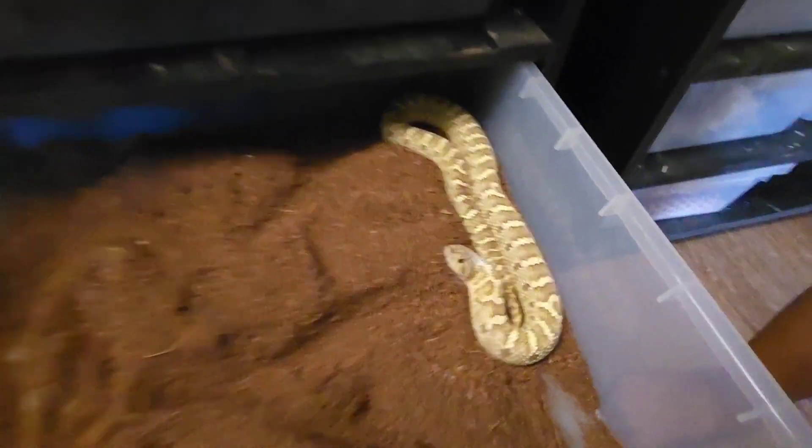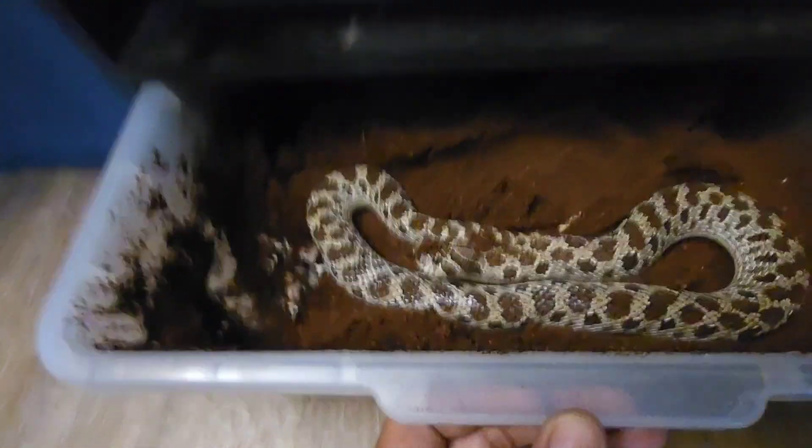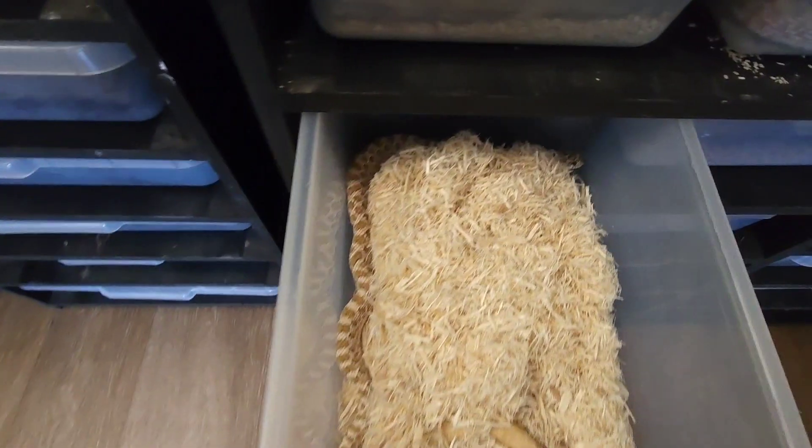I can't wait to pair this girl next year — she's going to do work and she has that head stamp, so we'll see. Het sable possible toffee female, so double het sunburst possible coral milk, also doing well. Lemon ghost boy doing good — he sired all of that LG stuff. Arctic het true hypo — I believe he also has that gene, but we'll see.